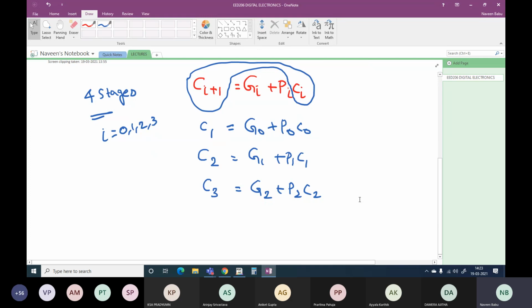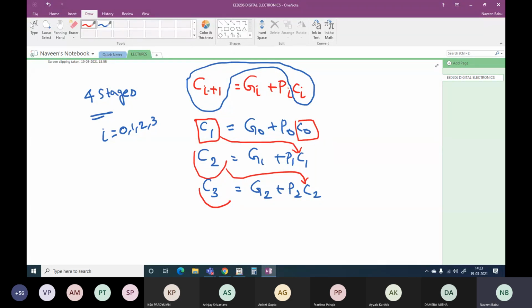What is the logic behind this? If you look at this, C1 depends on C0. Similarly, C2 here depends on this C1 to get propagated. Similarly, the C3 here depends on the C2 to get propagated. Instead, can we eliminate by substituting for the C1?